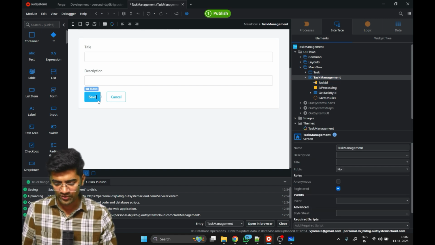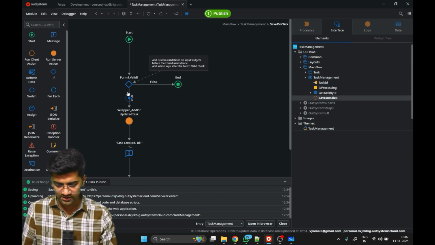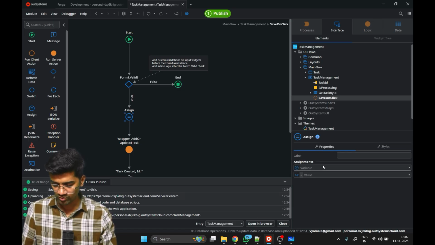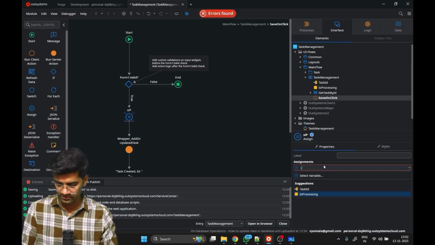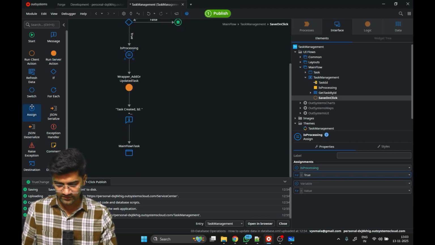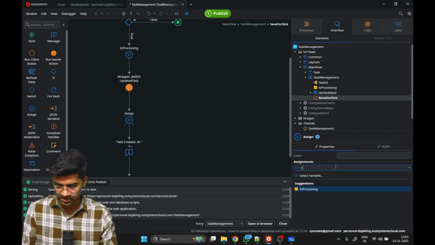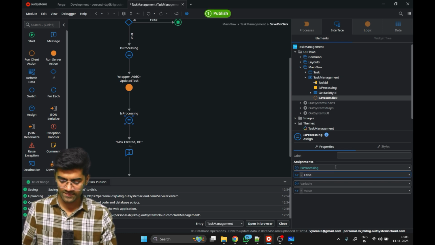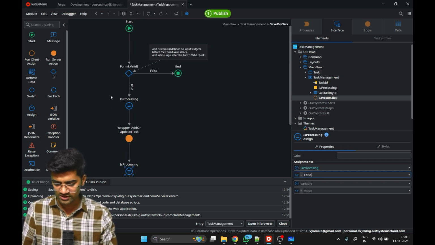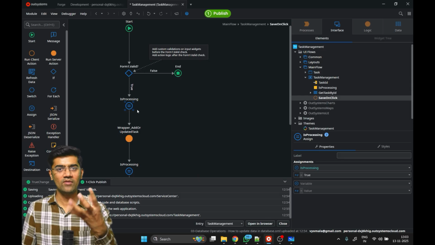Perfect. That's it. We will make it disappear from the development view. Now, whenever the user clicks on the save button, after checking the valid property of the form, we will set is processing to true. And after performing the save action or the server call, after calling the server action, we will set is processing to false. So as soon as the user clicks, it will open the pop-up and the screen will freeze.